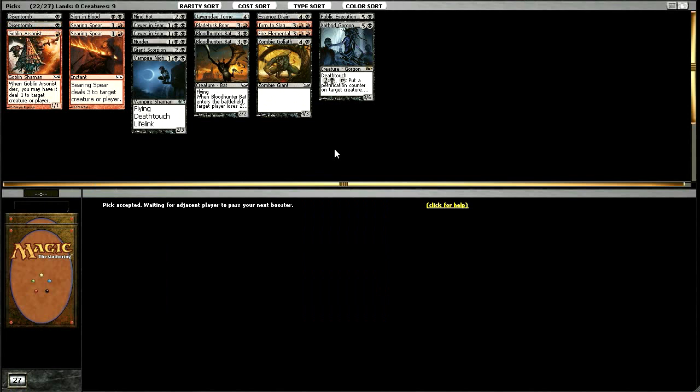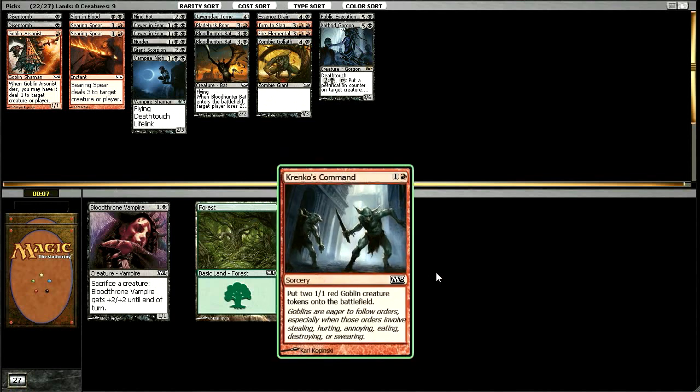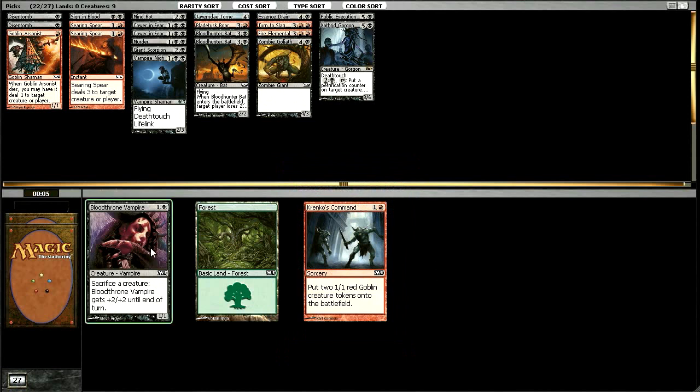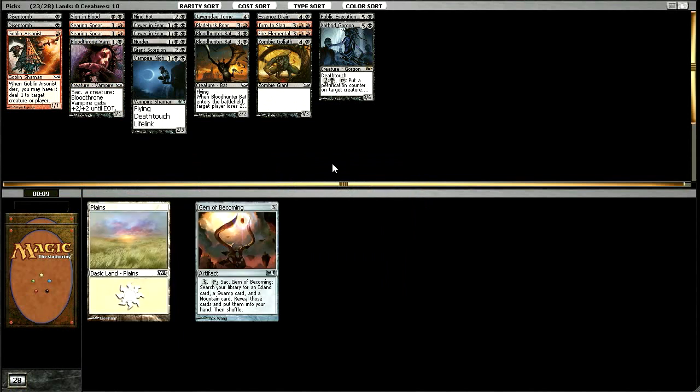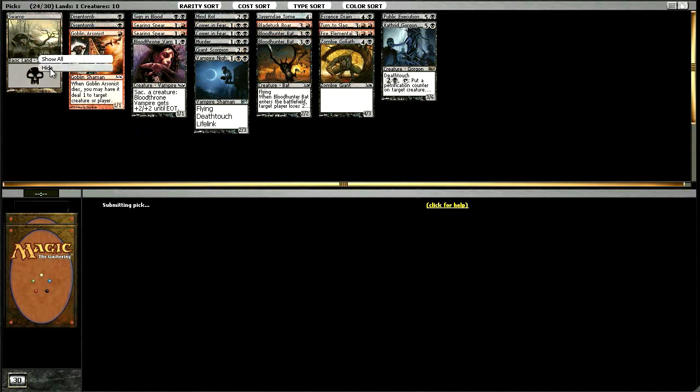Second Disentomb, unlikely to make the cut, but worth a pickup there. Krenko's Command or a Bloodthrone Vampire. Krenko's Command's better if you get that guy that can sack goblins to do damage, but Bloodthrone Vampire's better with a few other things. I'm going to take the Bloodthrone here. And a Gem of Becoming removed from my deck.